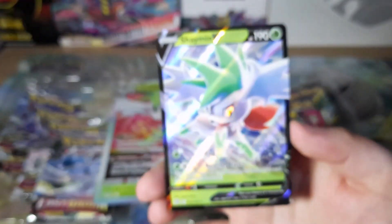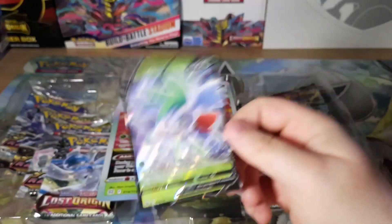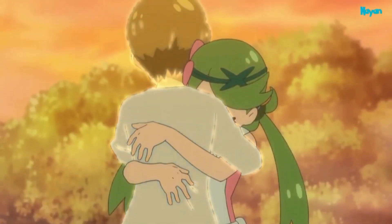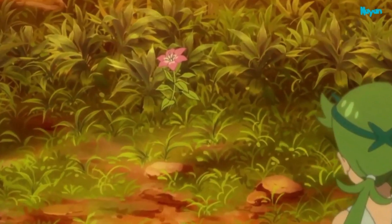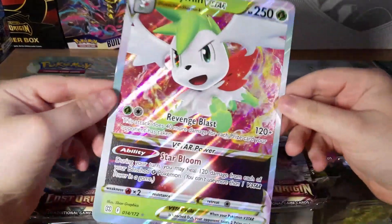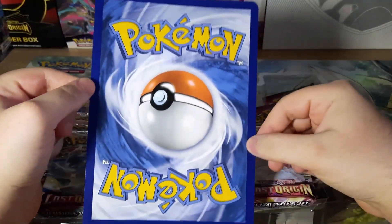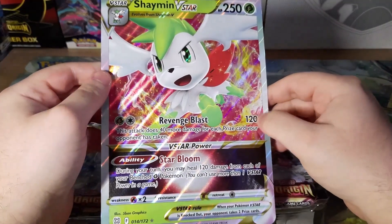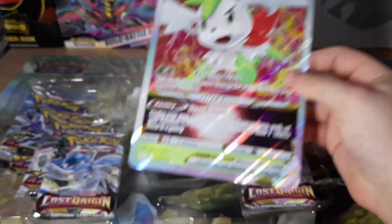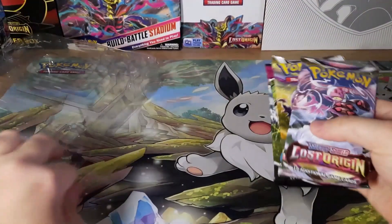A basic V — and dear god this is bright. Not bad condition. I think these are only worth like a dollar or two. These aren't worth a lot because Shaman's not playable. Next we got the Shaman V-Star Jumbo card — a pretty cool card if you like Jumbo cards, but not really worth anything. It's nice to feel the texture. I normally don't like touching cards, but when it comes to Jumbos it's not like they're worth anything. Imagine that comes to bite me — they're worth millions.